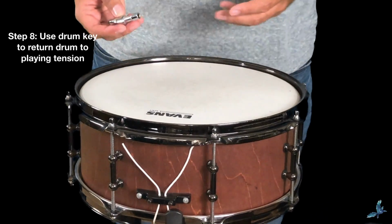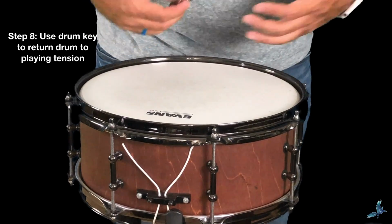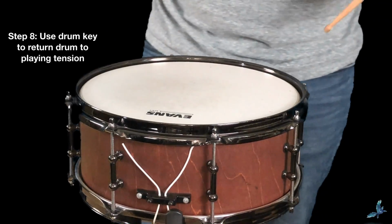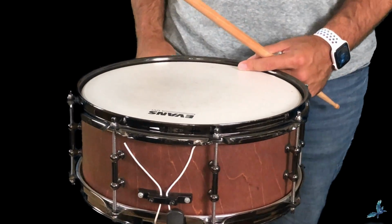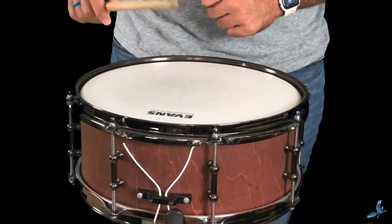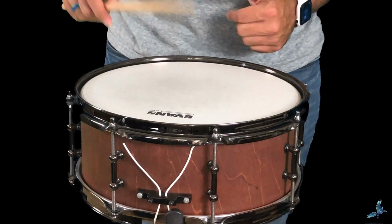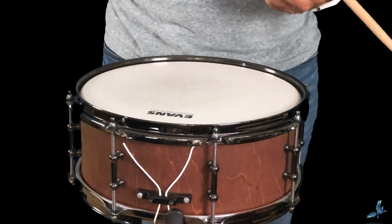Great. So what you can do, not to go too much into tuning, but there is definitely something you can do to check that the evenness of your tension is about where it's supposed to be. It's always good to have a drumstick nearby if you're doing maintenance on a drum. If you're working on a snare drum, you'll want to turn the snares off for this particular thing. So you can hit it in the middle. Make sure that there's no huge waves. Okay, so it's got some ring to it, so I know it's probably about even.